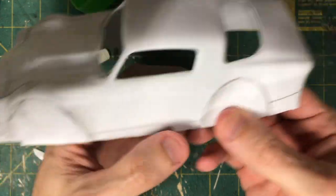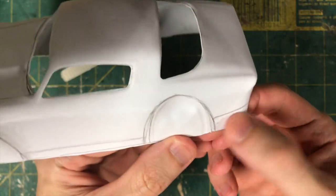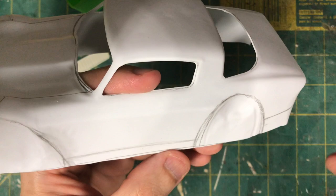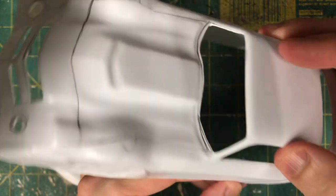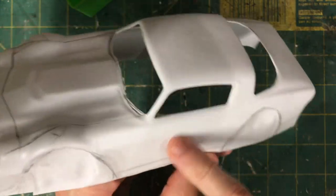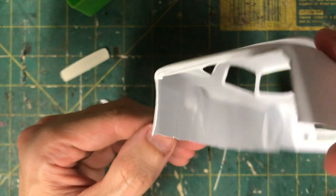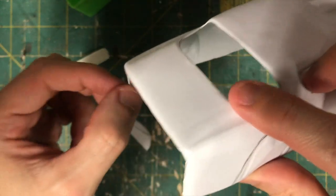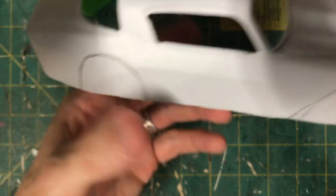And then we'll probably get our wheel wells cut out, and I've sort of just mocked up where the rear is going to be cut. Probably save the final cut for once we get the chassis built, but I've kind of got an idea of where these cuts are going to be. I'd like to get the decals to know exactly where I should be cutting this. And then the back, it's just a rough cut for now, but it will be finished out, and won't be so rough. But that's where we are.